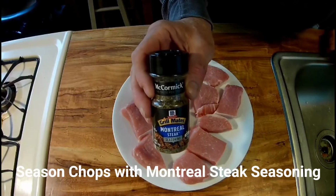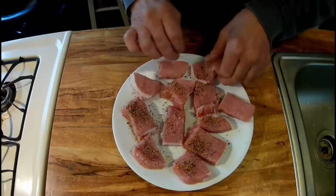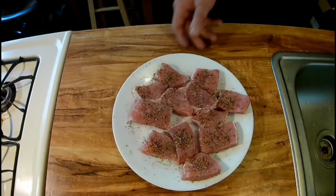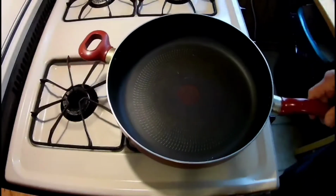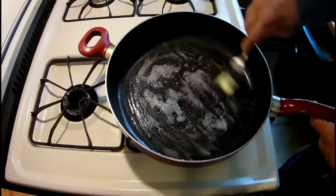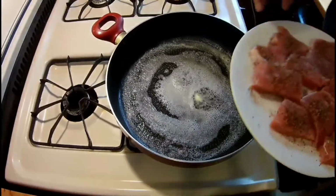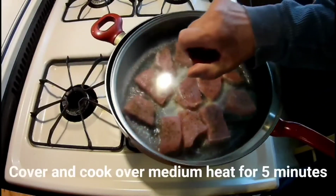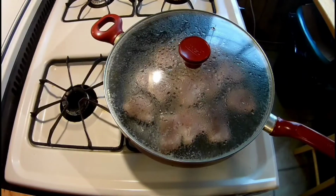I'm going to season both sides with some Montreal Steak Seasoning. Flip them over. Season the other side. Set that aside temporarily. Time for some medium heat. 2 tablespoons of butter into the frying pan. Let that melt down. And now we're going to add the pork chops into the frying pan. Cover that up and let that cook for 5 minutes.